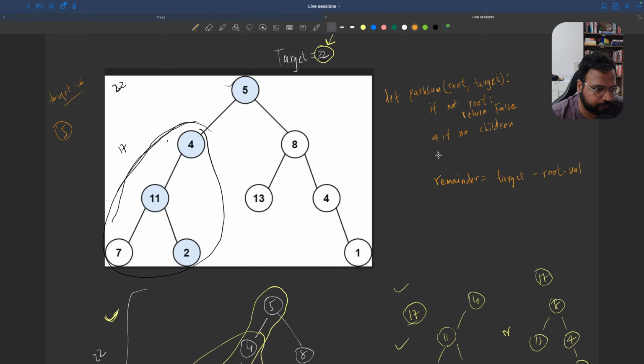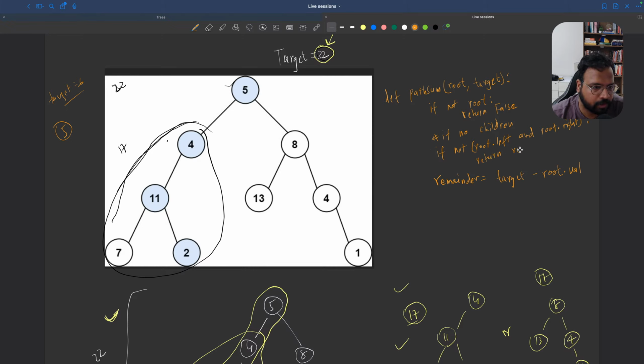So I'll say if not root dot left and not root dot right, like this, we will return what?